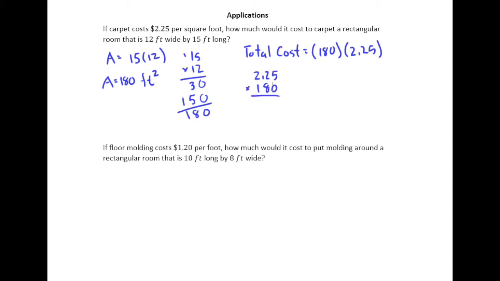I'm putting 180 on the bottom because it starts with a 0, so that means I can jump straight to the tens place and just start by putting a 0 there. So 8 times 5 is 40, 8 times 2 is 16 plus 4 is 20, and then 8 times 2 is 16 plus 2 is 18.